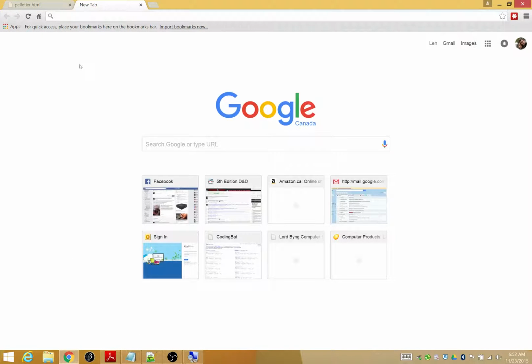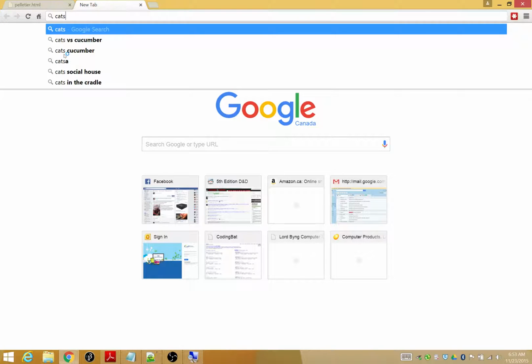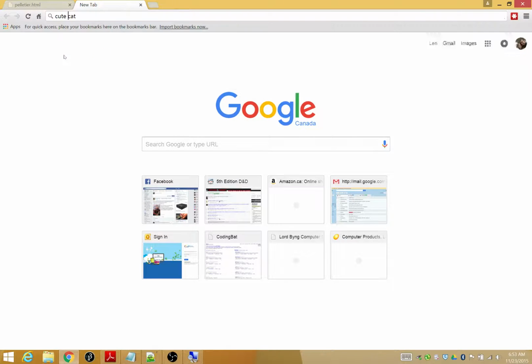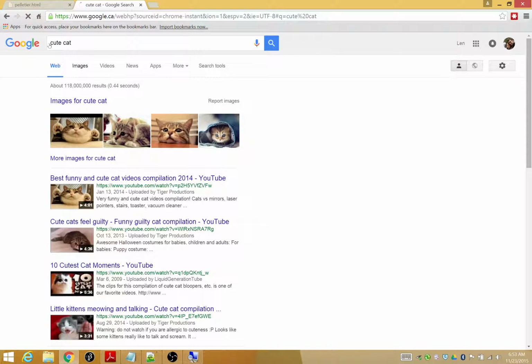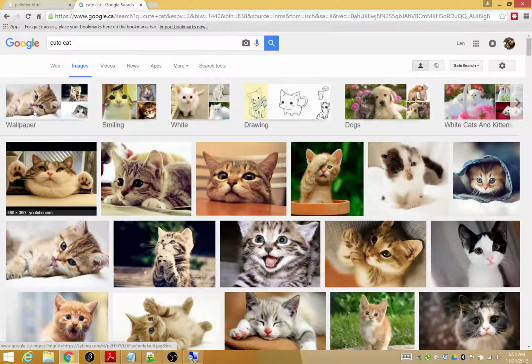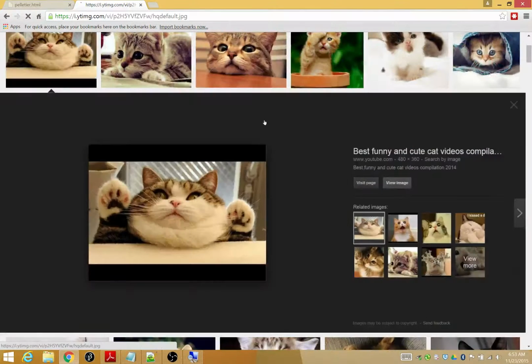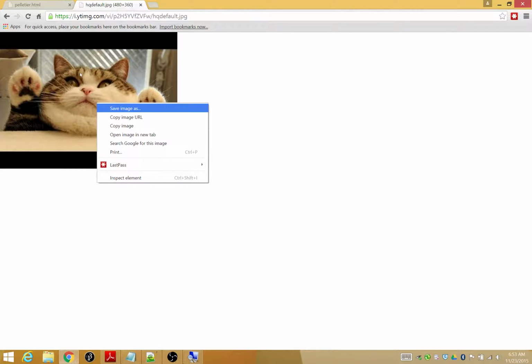Usually I would ask you guys for something random, but I'm gonna pick. Oh gosh, I have no idea what to search for. Cat. So obviously it should have been a cute cat from the beginning. Why did I not think of this? Cat, cute cat specifically. Let's just go in. Oh my gosh, that cat is so fat. He's so fat. Yes. I want that cat. There we go. Save the image.